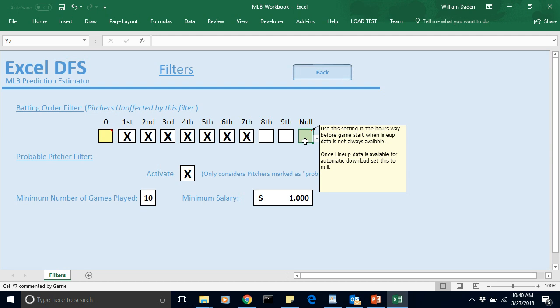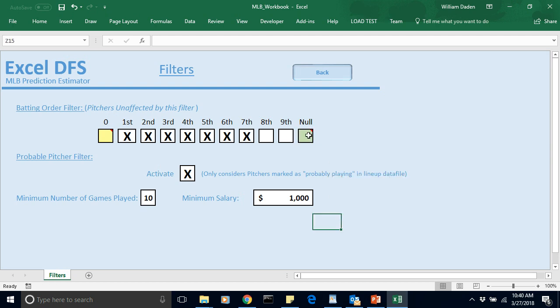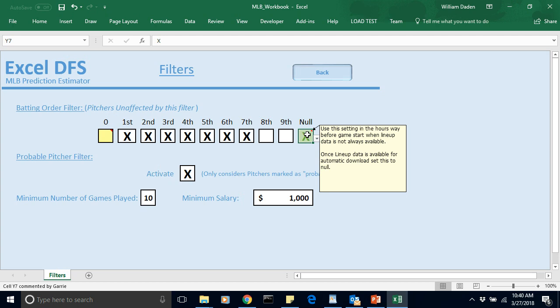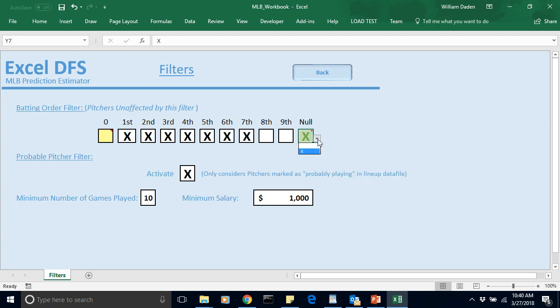If you're doing this incredibly early, or if you are trying to use this sheet without a subscription, which you can do, you can use it for free, sometimes it is necessary. If you find that nothing's coming through on the batting order because there's no data, because a lot of the data on batting order comes from our API, which is a premium feature. You don't see it working, it works in the background. Just hit that X there and it will allow more to come through.